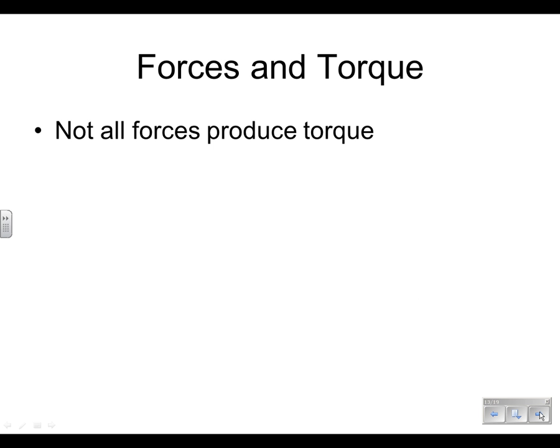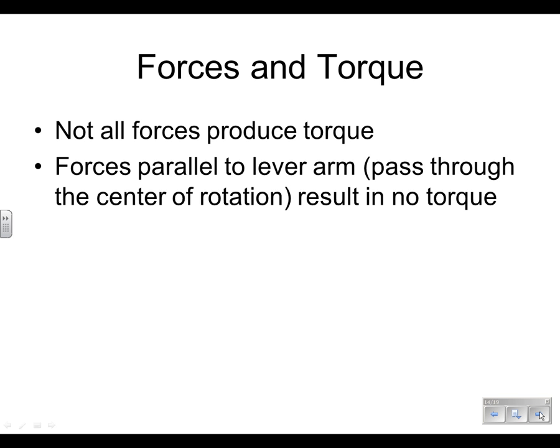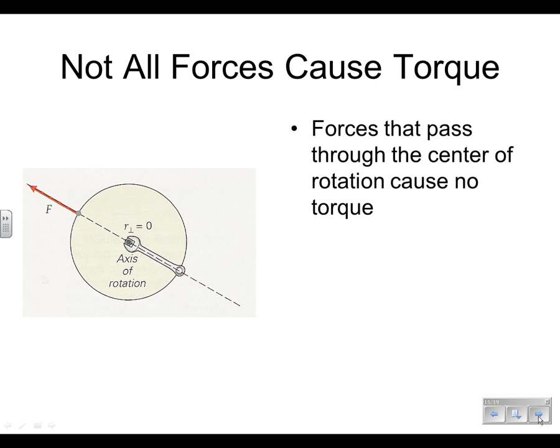So, first, like we discussed, forces that are parallel to the lever arm, or forces that pass through the center of rotation, and we'll see here from the picture that's exactly the same thing, will result in no torque. This is the example of pushing the door along the outside edge. So here's that wrench again. If I apply the force this way, if I push on the edge of the wrench and push it in towards the nut, I have applied a force, but that force is not going to cause a torque. That force passes through the center of rotation.